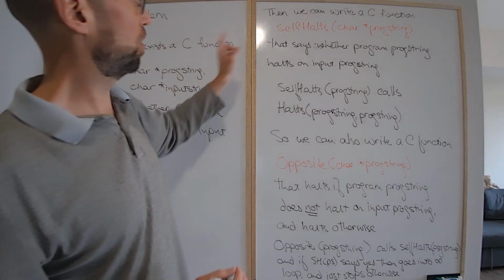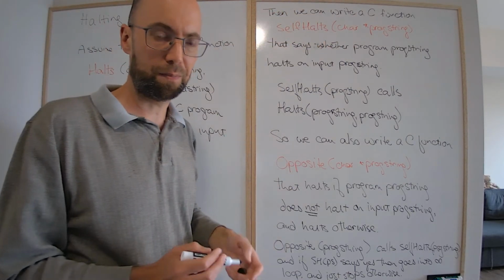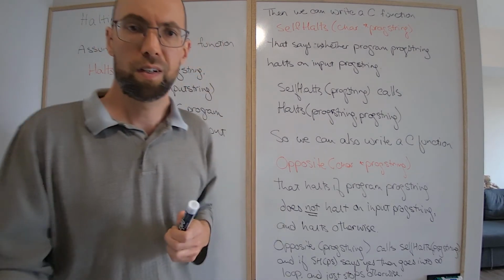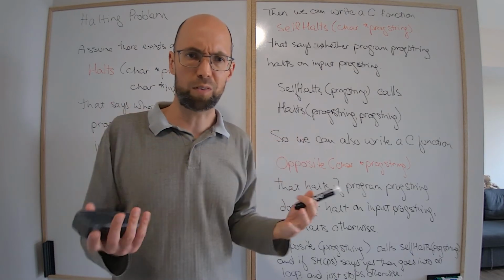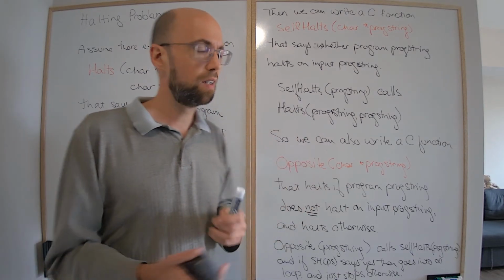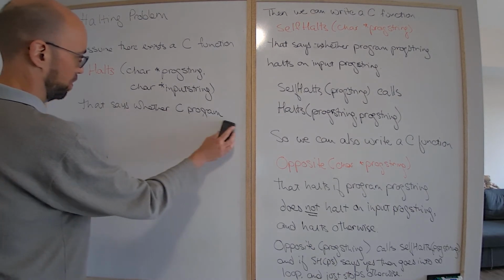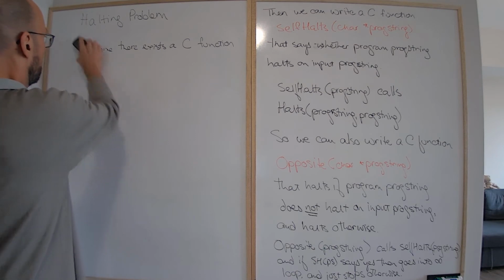If we can write halts, then we can write self halts. If we can write self halts, we can write opposite. So let's actually see what opposite would look like. Let's write opposite, just so that this isn't some sort of abstract, weird idea. And let's write it where we have this definition of halts. So you have a video, so you can go back and forth.